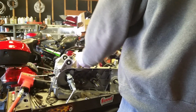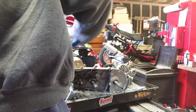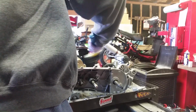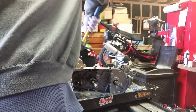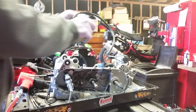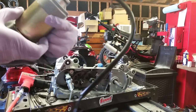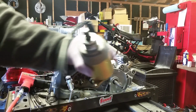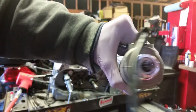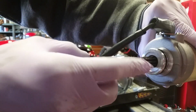Try not to stand in your way. Talk dirty to it. And that's it. GY6 150 starter. This is a 9-tooth starter. If you ever need to replace it, 9 teeth.